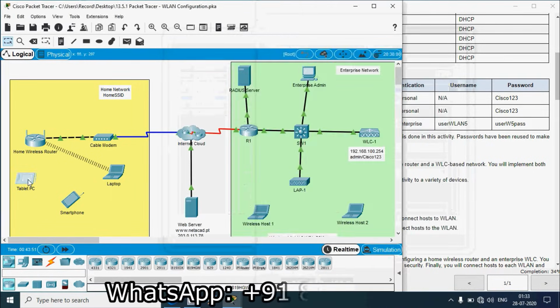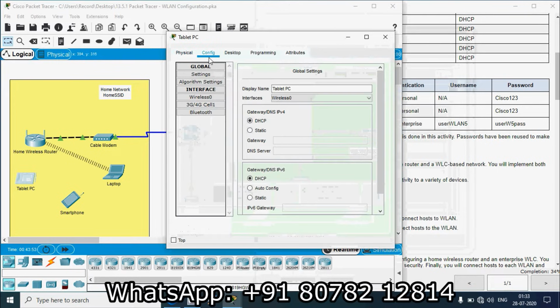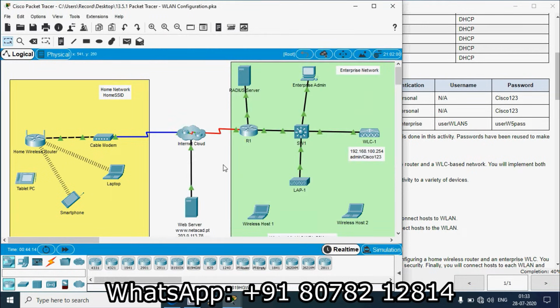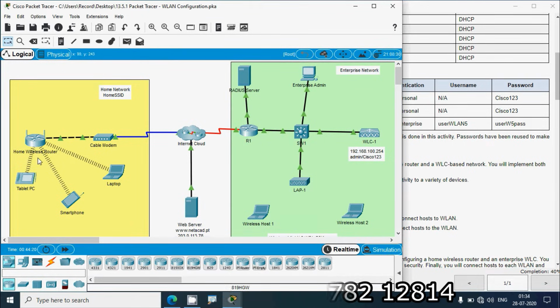Then we will go to the tablet PC config. Then we can give its wireless and give its SSID. Then WPA2 PSK. For PSK, we have to give its passphrase, Cisco123. This is the pre-shared key. And we can see the smartphone is already connected, and now the tablet PC is also connected to this home wireless router.